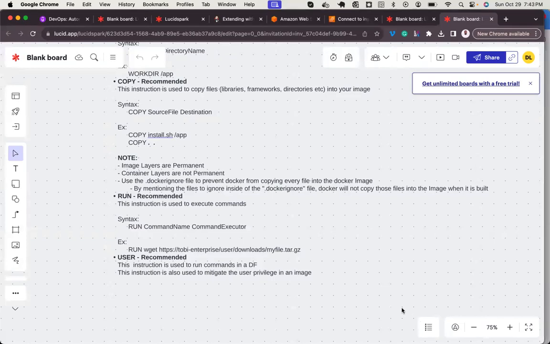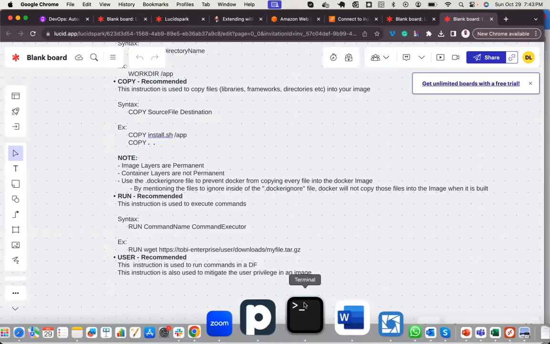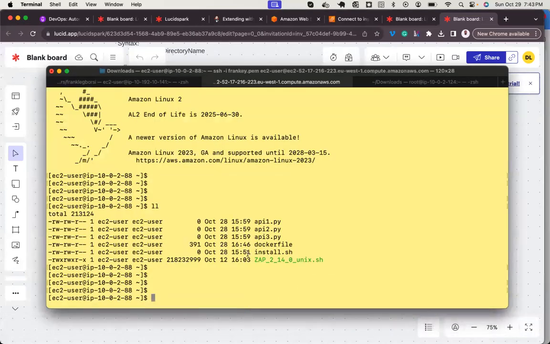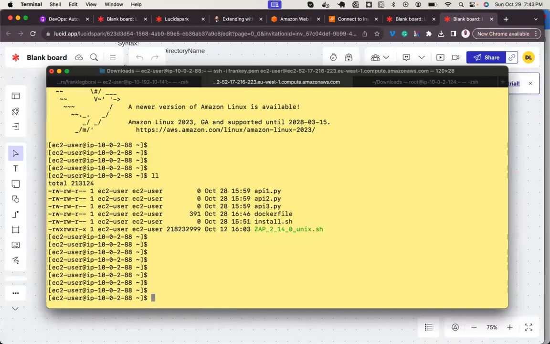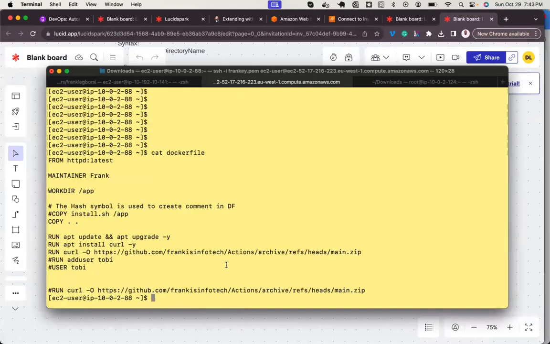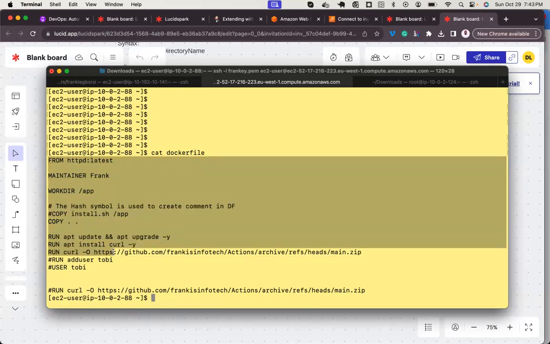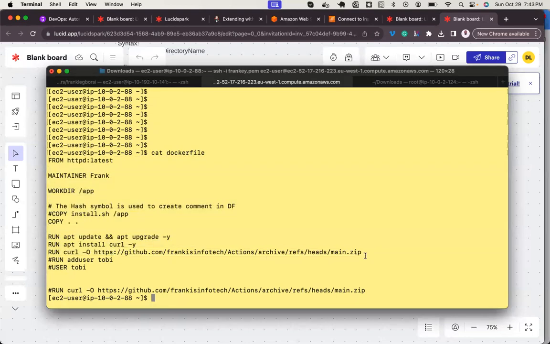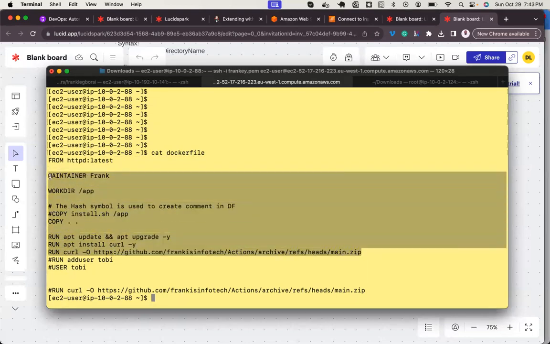So we left our session somewhere yesterday, which was USER. What we were trying to actualize yesterday was to create a user. We told ourselves earlier that when you build a Dockerfile, it uses the root account by default to perform all of the Docker instructions.